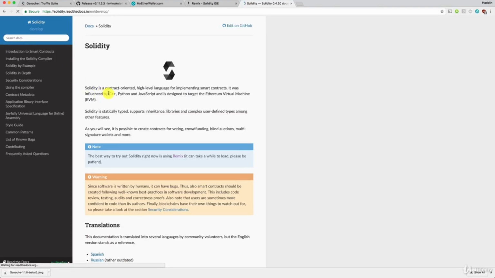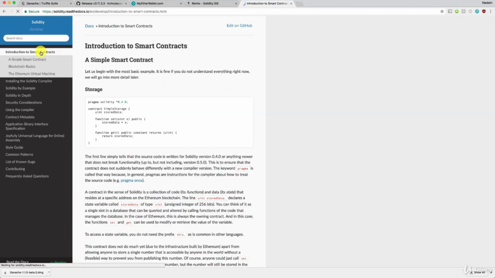For the C++ lovers, you will have no problem understanding it, because as you can see, it's a high-level language for implementing smart contracts, influenced by C++ and Python also, but to me it looks more like C++ and JavaScript. I recommend reading all these, which also give you more information and explanation on smart contracts, with the blockchain basics and the Ethereum virtual machine, if you want to look at it in more detail.